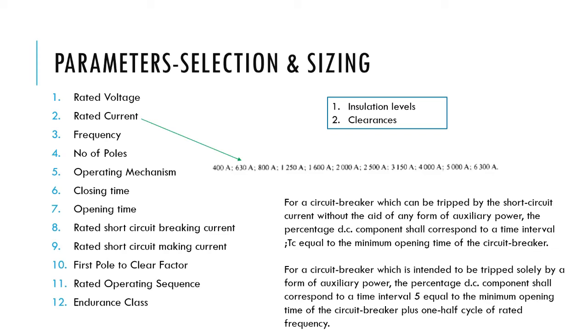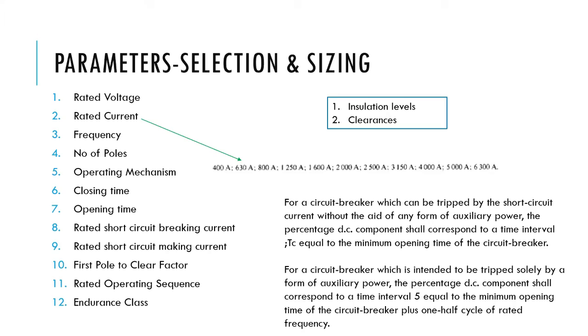Type of breaker: we have two types of breakers. One is a gang operated breaker. The other is an individual pole operated breaker. What gang operated or pole operated means: I have three phases R, Y, B. When I open the breaker, if R, Y, B open at the same time, I can call it a gang operated breaker.